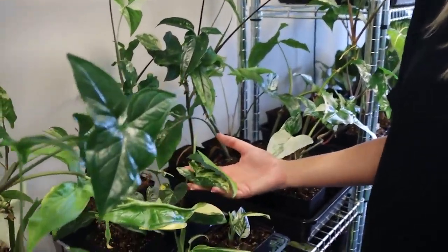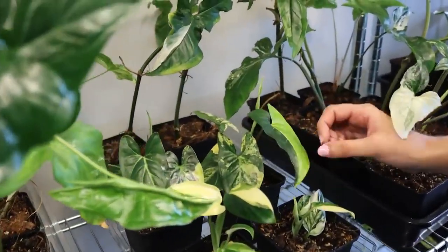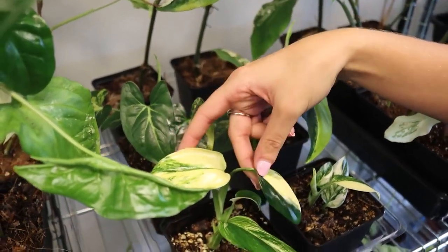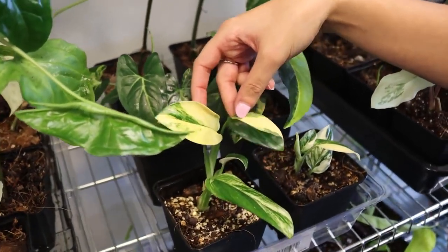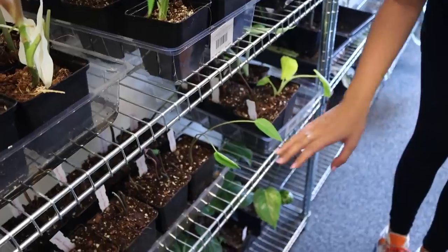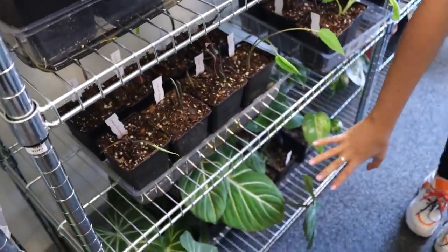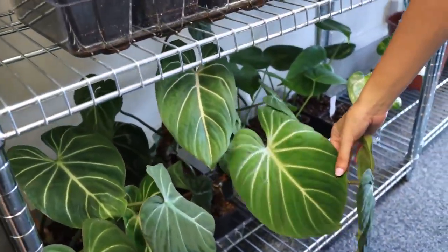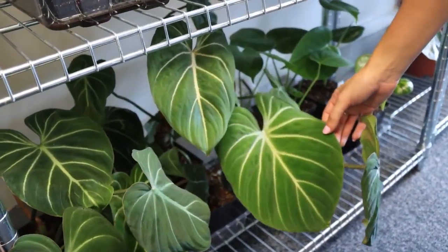Here I have also some yellow variegated syngonium. I believe that's these two here. And then on that, I have some Monstera Standleyana variegata right there. So I have two little baby ones of those. I'll not bother talking about these, but here you might be able to see around my hands are some amazing Gloriosum that are just chilling at the bottom.